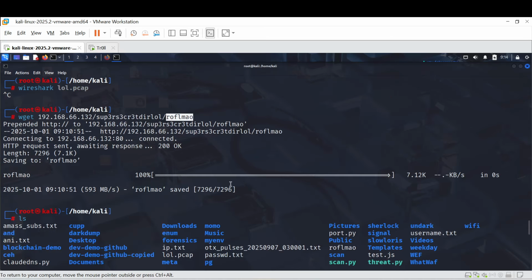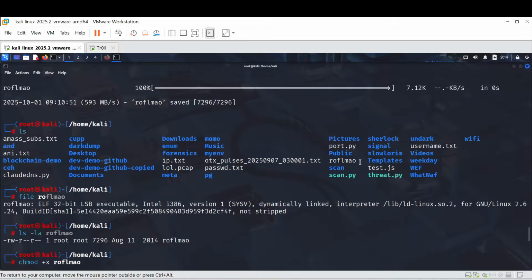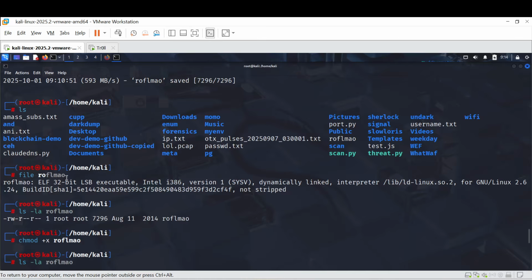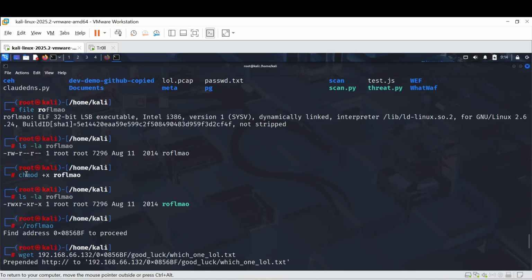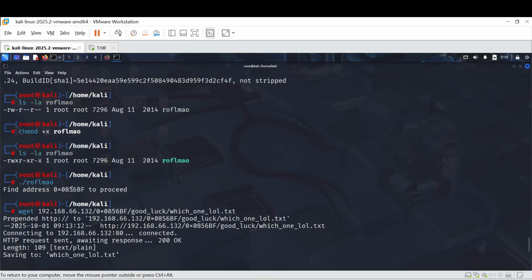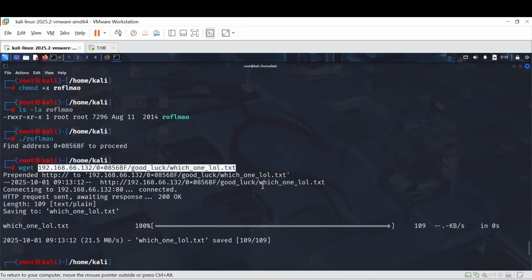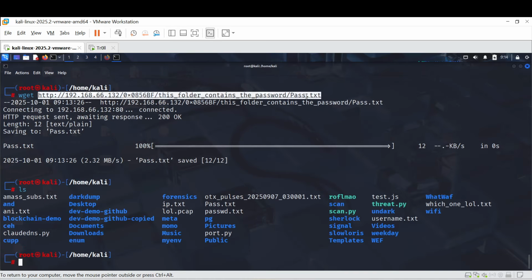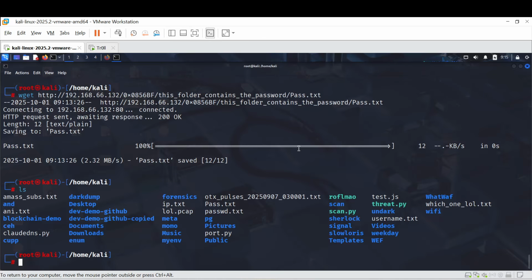After executing it, it provided us a location like the super secret directory lol that provided us a file name, raffle. By downloading it inside of your system, we looked into the permission of this file, where it provided us the data that it is an executable file. And after that, we provided it the executable permissions. We executed the file, where it provided us a new address, and after looking into that, it provided us a username and a password file. Now, guys, half of the practical has been done. In our next video, we will be looking into password cracking, where we will be utilizing these username and password files to perform the attack on your target.